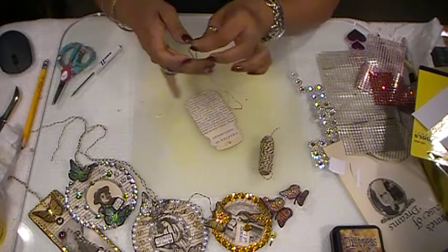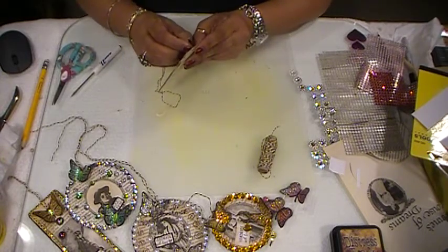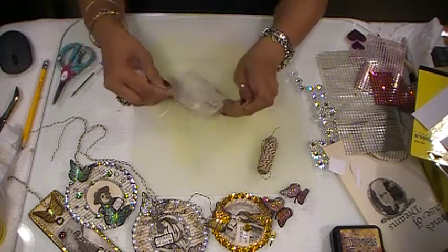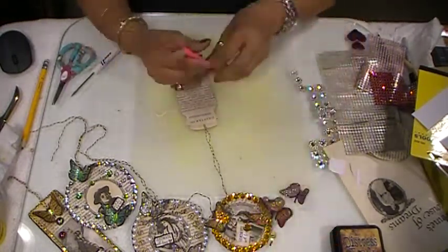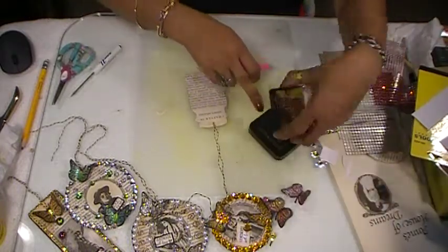We are going to decorate this baby. It won't take you too long to make these, as long as you get all the stuff, your embellishment, and you have an idea of what you want to do. There we go. Put that over there. Now we're gonna ink the outside.